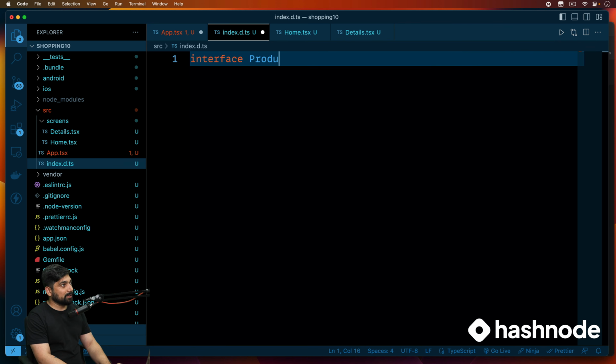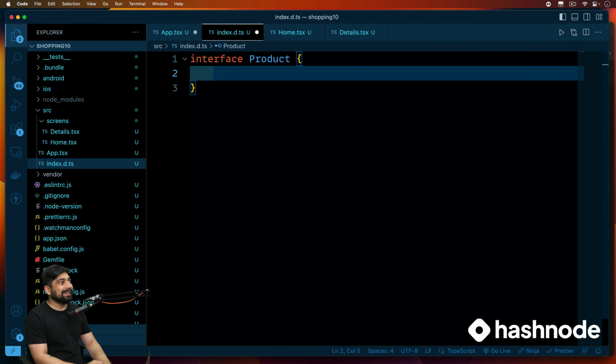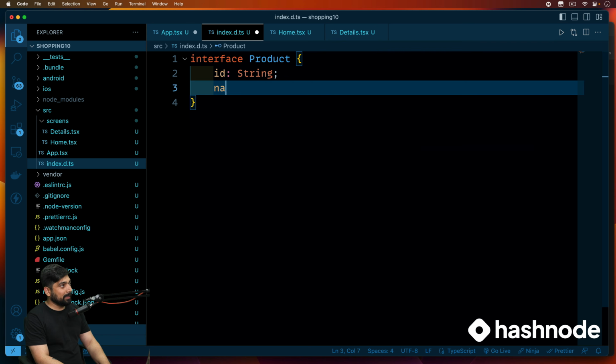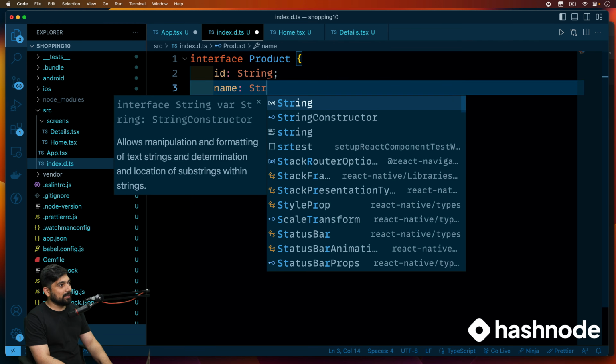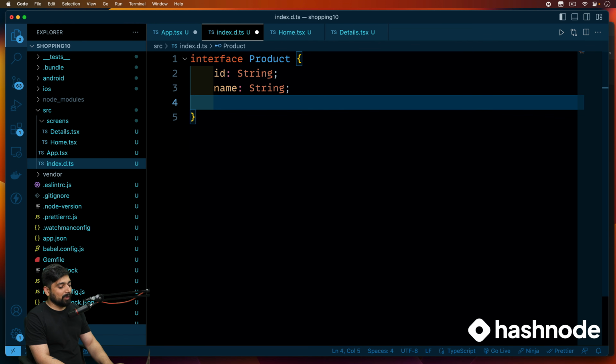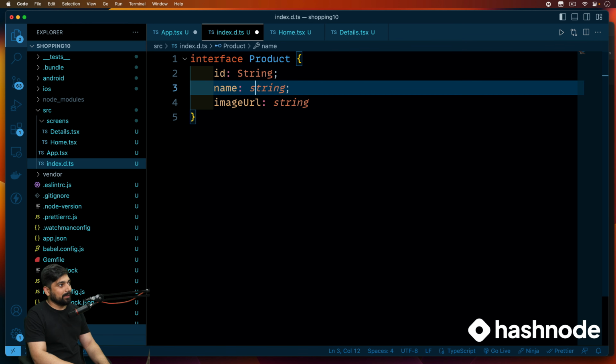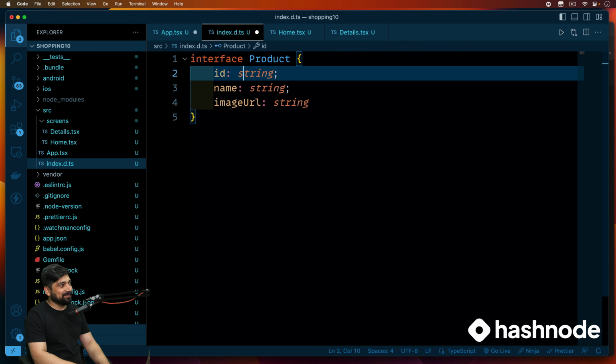And here we are going to define an interface. We'll call this one Product, because right now that file has no idea that there is a product defined. How does your product look like? It has an ID. Let's say this will be a string. We'll be having a name. Obviously that will be string. What else can we have? So imageUrl. That obviously will be a string. Oh, my bad. I have been writing this as capital. Shouldn't be like that. Small. I'm pretty sure you might have caught me there.